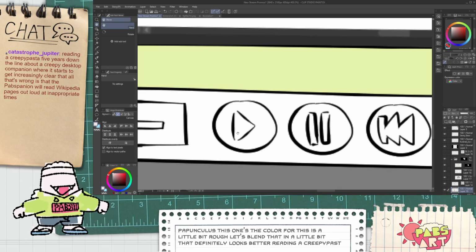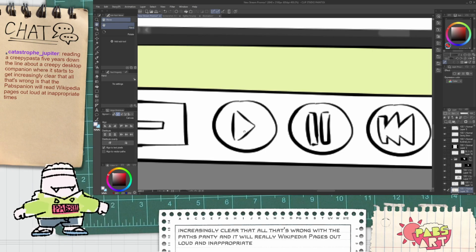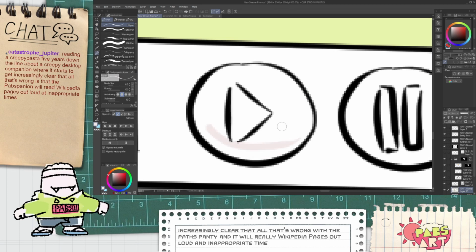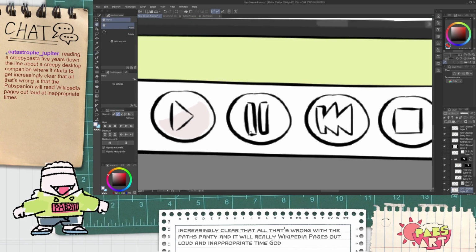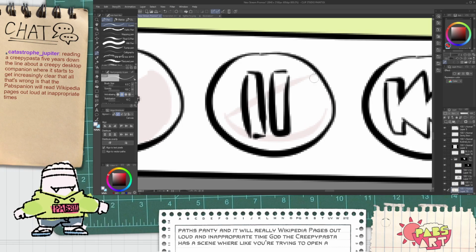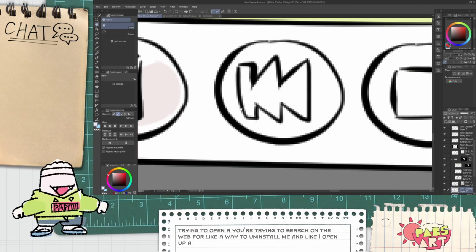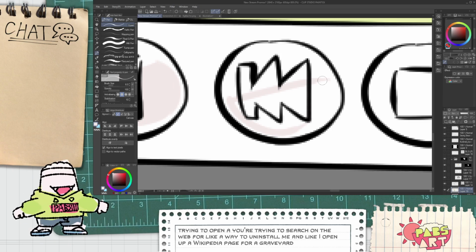Reading a creepypasta five years down the line about a creepy desktop companion where it starts to get increasingly clear that all that's wrong with the Pavs companion, it will read Wikipedia pages out loud at inappropriate times. God. The creepypasta has a scene where you're trying to search on the web for a way to uninstall me, and I open up a Wikipedia page for a graveyard very close to where you live.